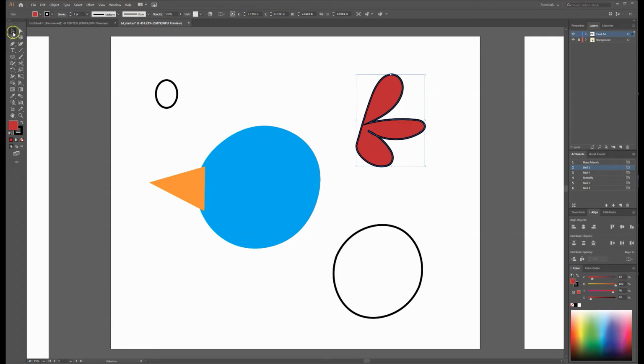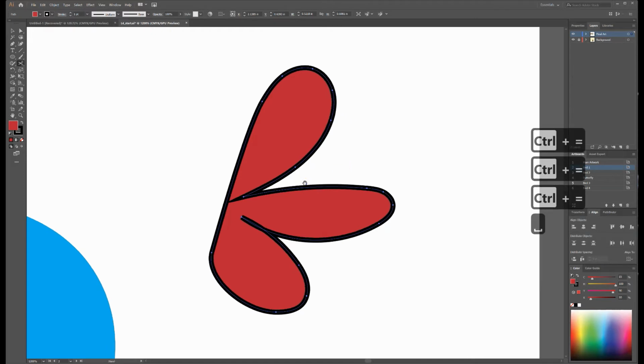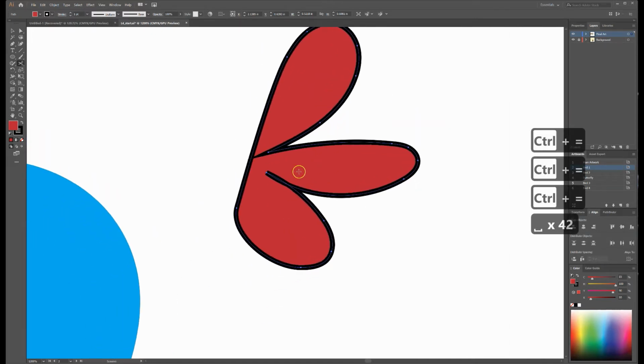I just used the selection tool. Then, usually it's set to the eraser tool as your default. So if you come to the eraser tool and you click and hold, you'll be able to see the tools underneath it. So we're going to grab the scissor tool. I'm going to come over here to the tail feather and zoom in, and you can zoom with the shortcut Control and the plus sign. If you hold down the space bar, it allows you to grab and move around.